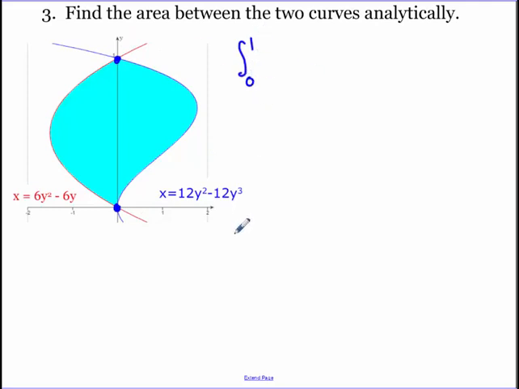Now it's going to be hard for you to think, okay, which one minus the other one? I was saying farther minus closer, but it's hard to determine which one's the farther and which one's the closer here. So you're going to take the 12y squared minus 12y cubed minus the negative function, the one that's to the left of our axis, dy. Now make sure that's a dy. I'm taking my integral, and notice how everything is in terms of y. That's why I need this dy.